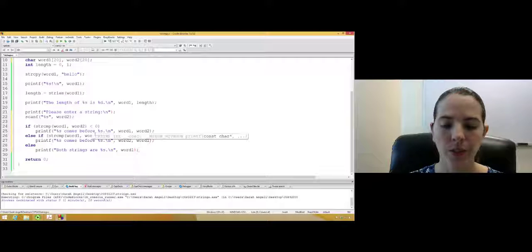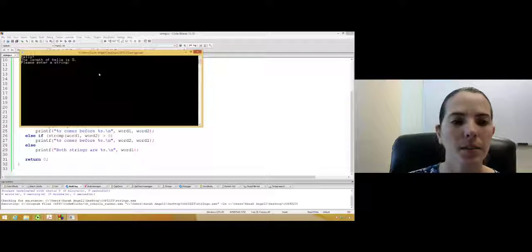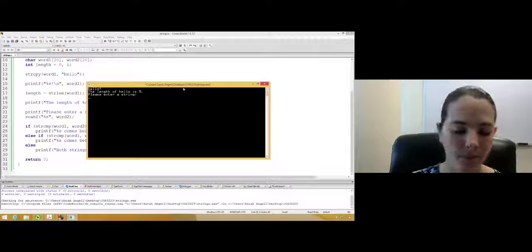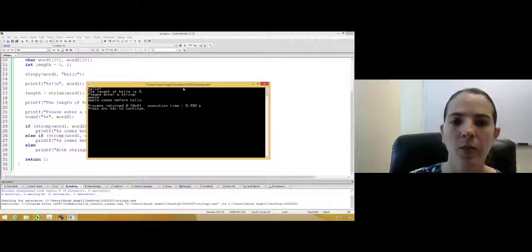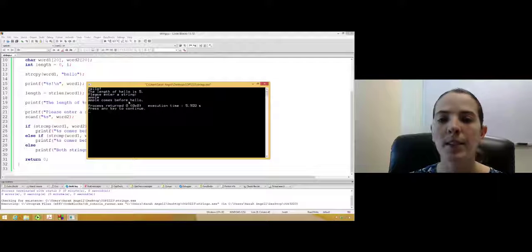We're going to allow the user to enter some different string values so that we can see how the comparison works. We know that word 1 is hello. If we put something that has a lowercase letter as the first letter, then the comparison will be alphabetical.